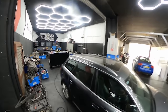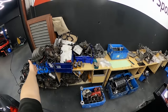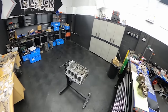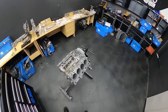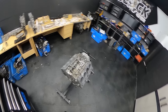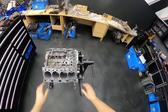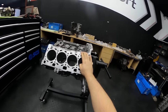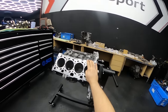As you can tell, too many RS4s, S5s, V8s everywhere you look. A graveyard of S4 engines, but mainly in this video we will be putting back together a V8 engine code CFSA, a 4.2 V8 from an Audi RS4. This engine is from the B8.5 RS4, which was bought as spares or repairs by the owner, as you've seen, and it dropped a valve.